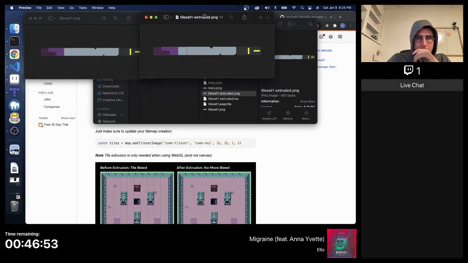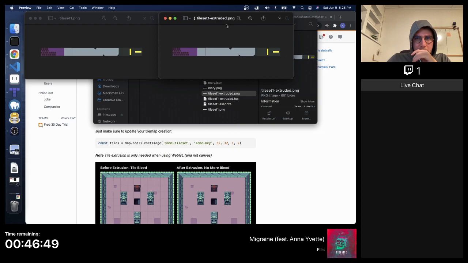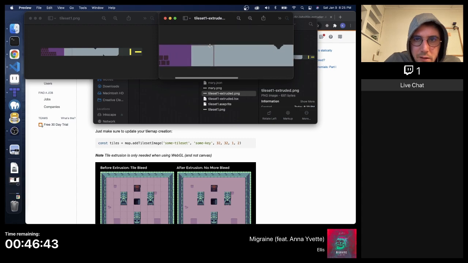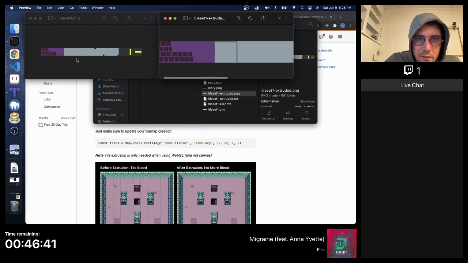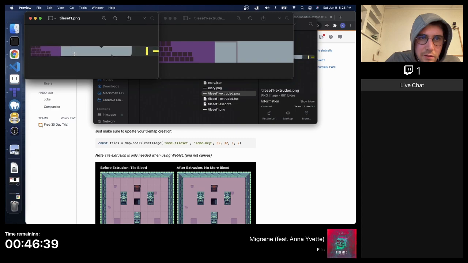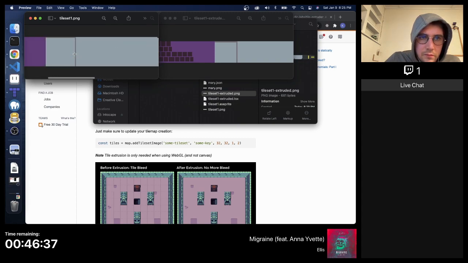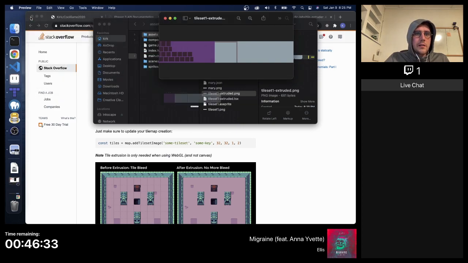Here's tile set extruded. So it is doing what we're expecting of it, I think, because it looks like 2 times thicker there on the edges. Yeah, so I think it's working as expected.